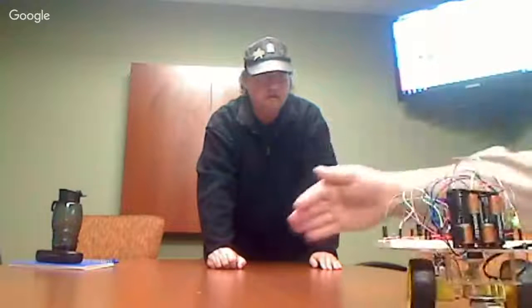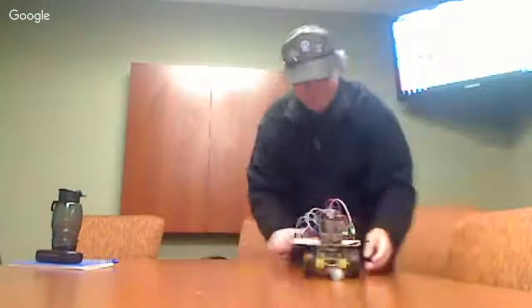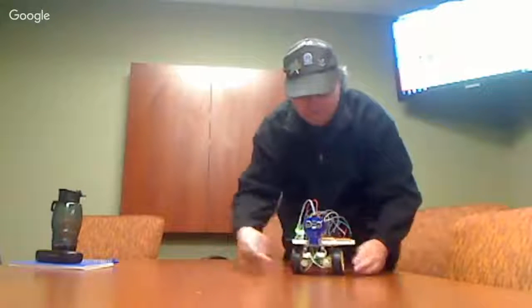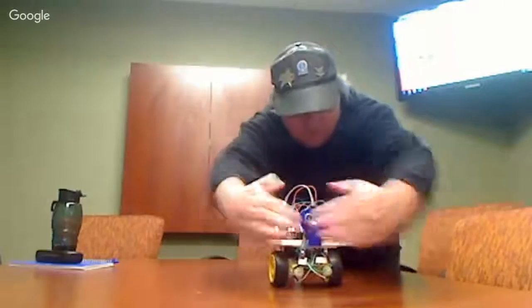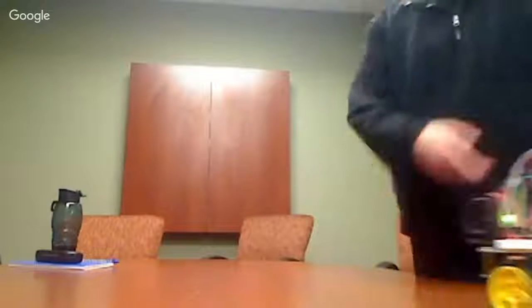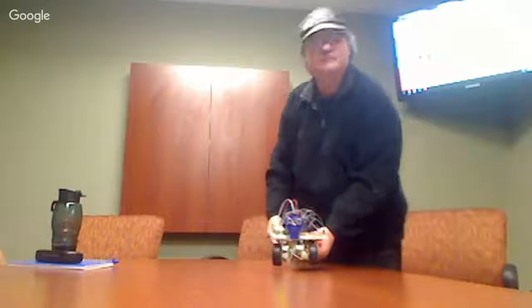Well, I'm going to take it apart. Maybe get far enough away. I'm going to use these sensors for something else, I think. You can see it moving straight, more or less. Right. But it's doing one of your tricks. It's snaking, which is what the line tracers do, but you just can't see it because it does it so fast.